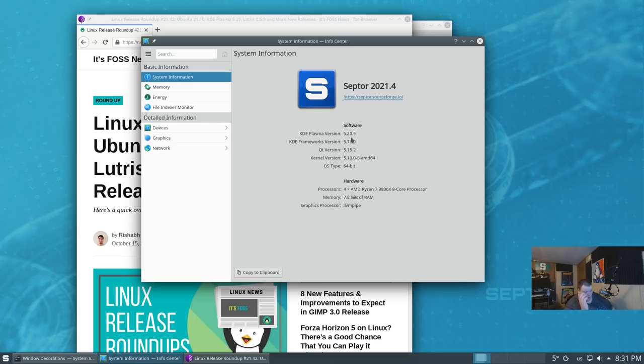So from this, I would say that they're using the stable branch. It's not the testing branch. Because if they were using the testing branch, I think that they would be at least up a couple more versions. I don't think they'd be at the latest, but I think that they'd be up a little bit more than 5.20, which is several releases now old. So you don't use a Debian-based distro for the latest and greatest. So it's not that big of a deal, but you should just keep that in mind if you decide to use this.